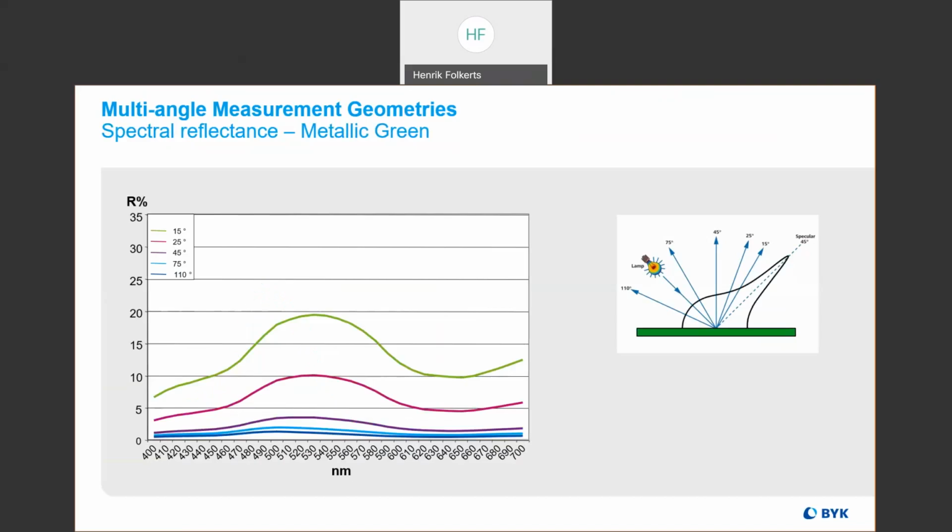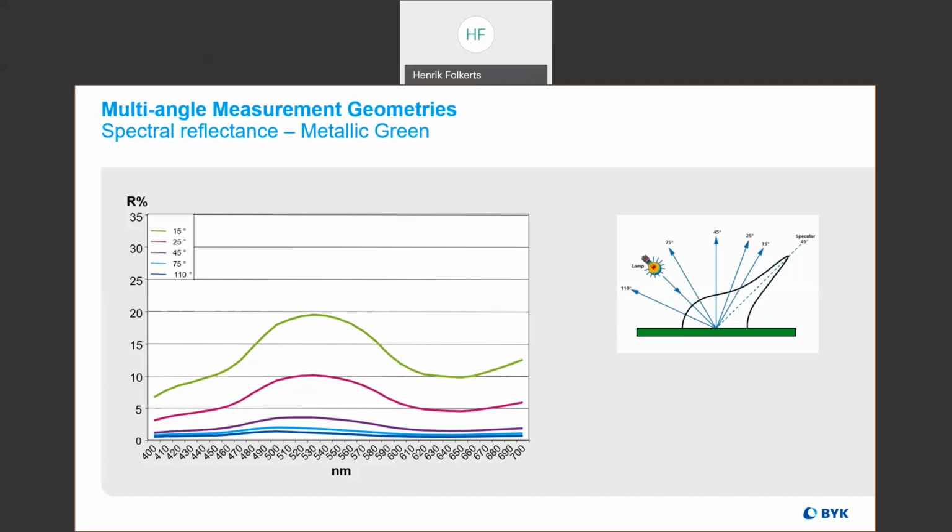So this is now a color that has absorption pigments in it to make it green, but it also has little bits of metallic flake in it to give it a sparkly effect. And what that does is, you can see these measurement curves at these 5 different measurement angles are the same general shape, meaning that the hue of the color is going to be essentially the same, but the reflectance levels vary somewhat depending on the measurement angle. And what that tells me is that the lightness level is actually going to change depending on the observation angle.